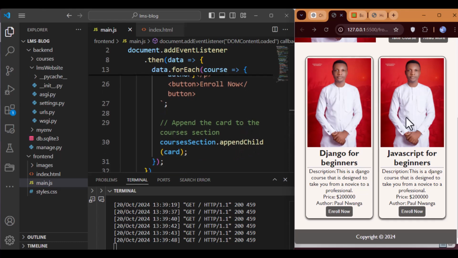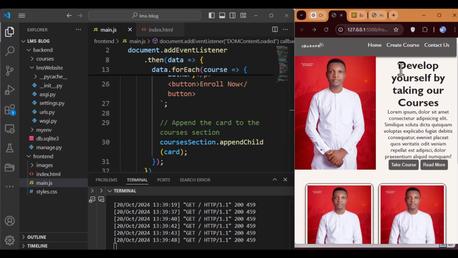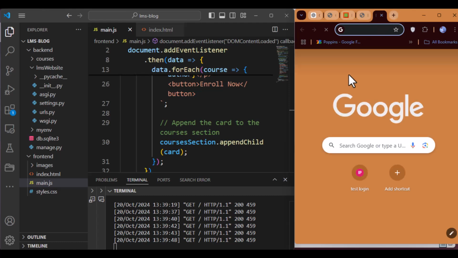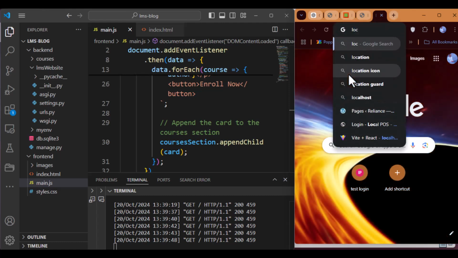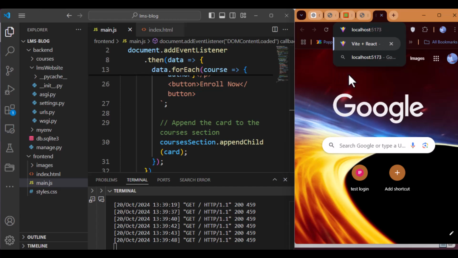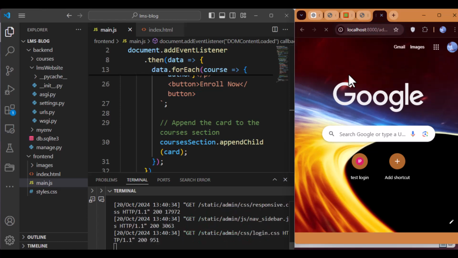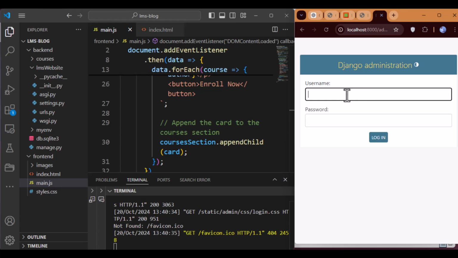Now let's go to our backend and see if this whole thing is the same. On the backend, it's supposed to be localhost port 8000 /admin. So let's log in.